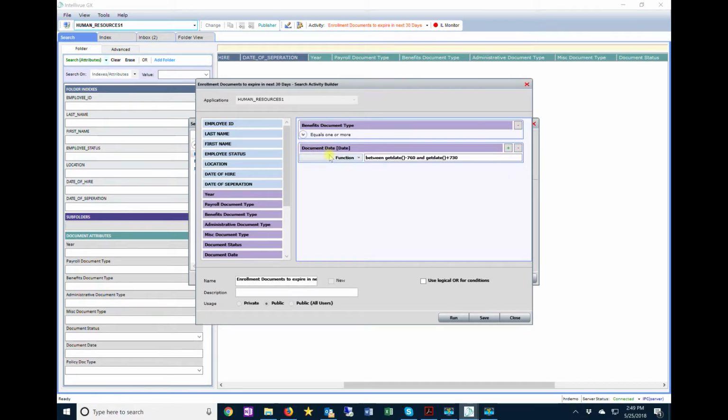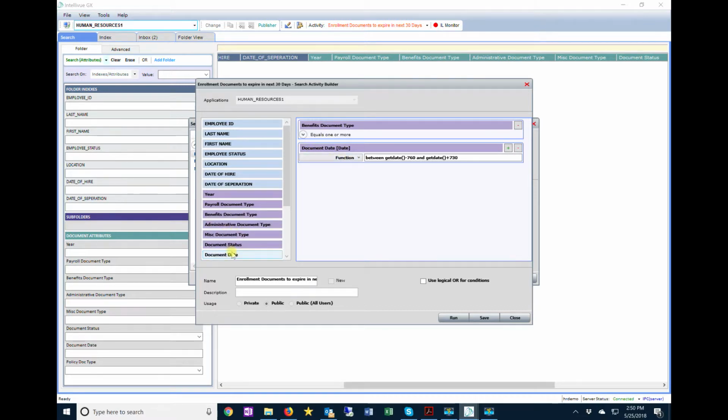The other part of this rule is a function command, which is available down at the bottom of this list, and we have some text in here where the function is based upon the document date.